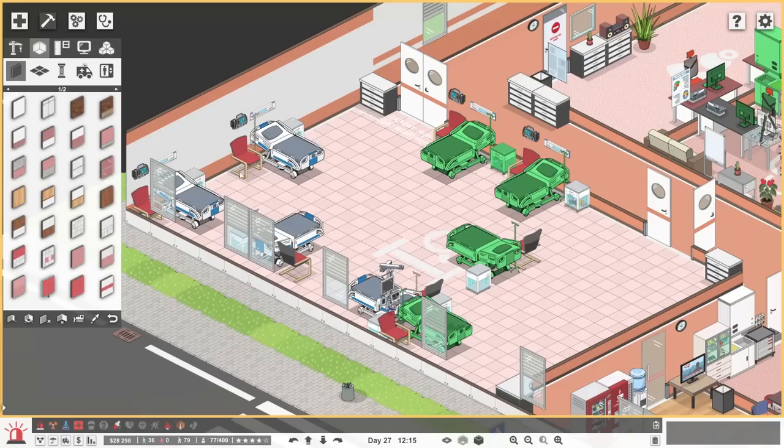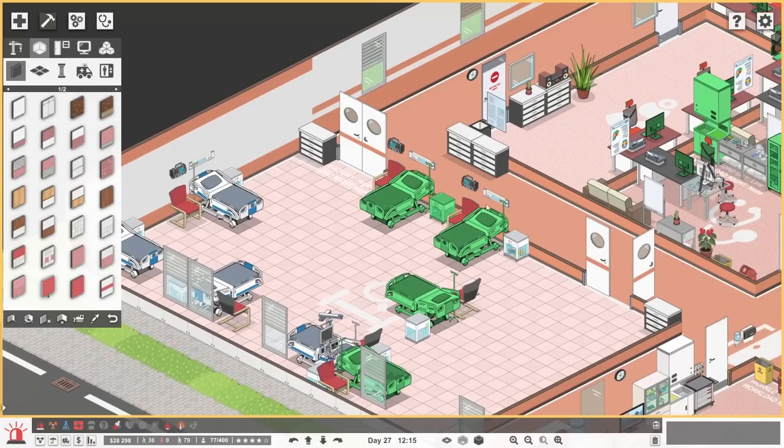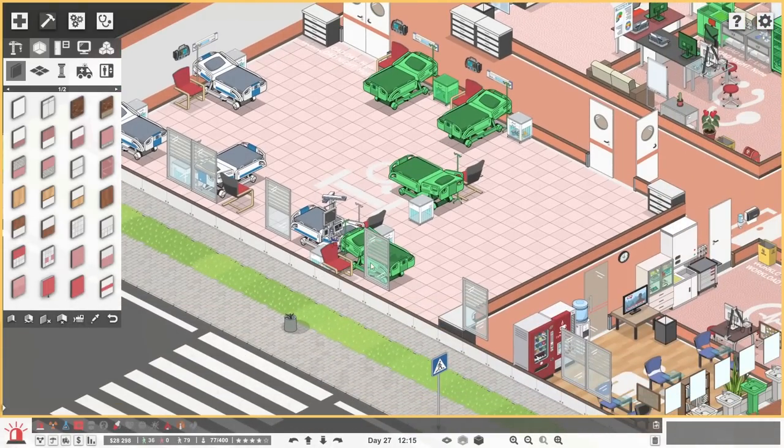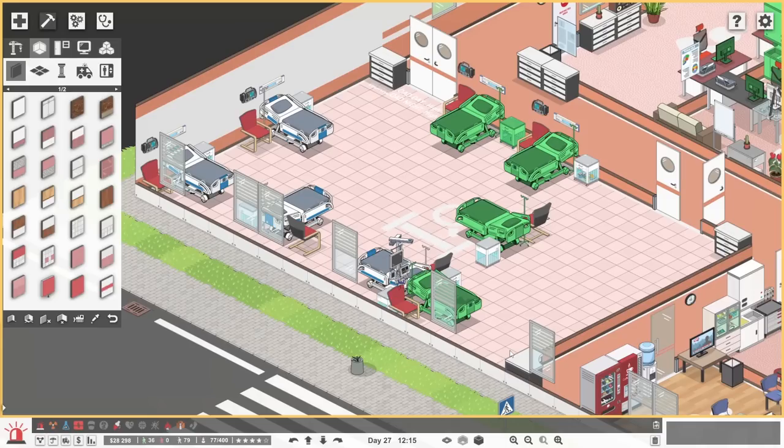Maybe behind the row of beds in the middle we put little walls so they're at least vaguely kind of private. Or we push beds a bit closer, have a bed and a bed, then put a little tiny privacy wall in, and then have another bed there. Although the doors are in the way. We could have one central set of doors eventually when we move these beds out of the way. So maybe three or four beds across there, at least three beds there and three facing. Then we could have the same kind of thing here — so three and three.